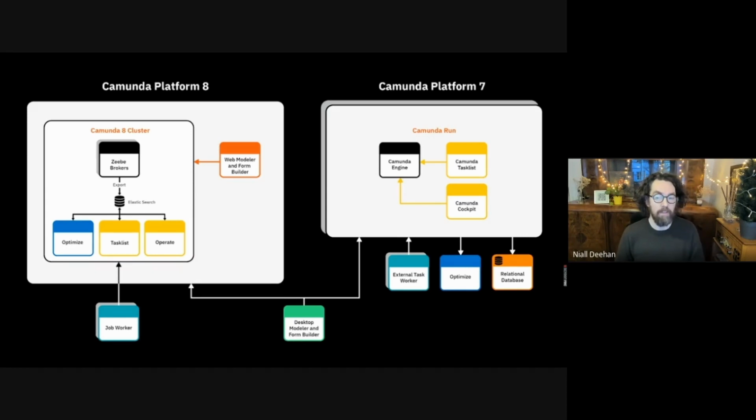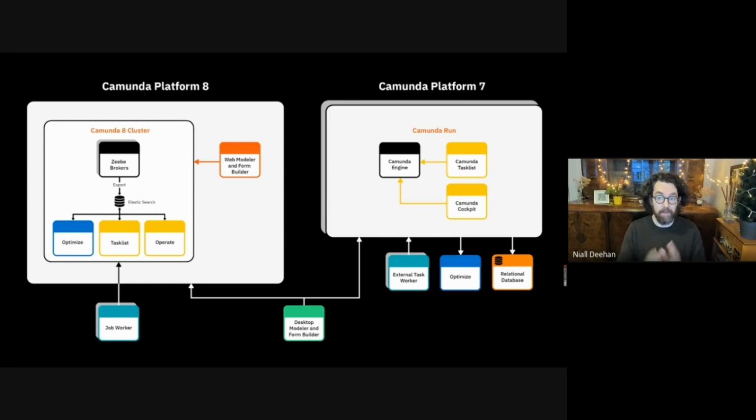It doesn't have the same use case as 7 in terms of orchestrating the internals of a microservice, but rather it wants to orchestrate microservices that are distributed around a network, which is why all the features it's designed for involve scalability, high throughput, and that sort of thing. Hopefully I'll show you how that works later. That was a cursory difference there.